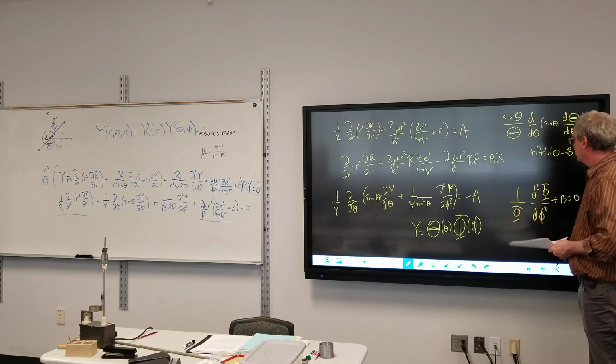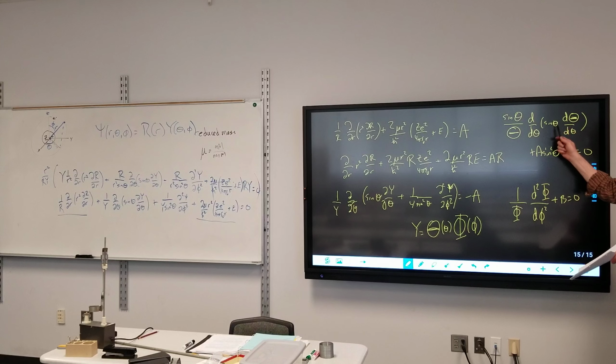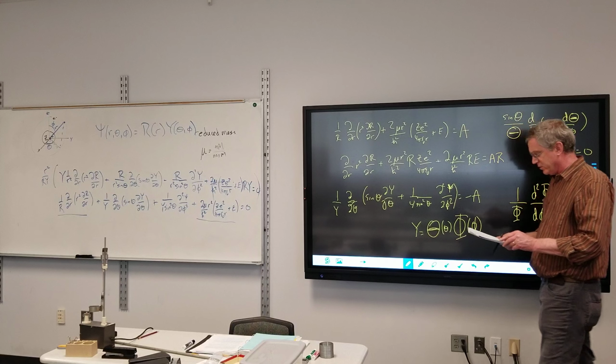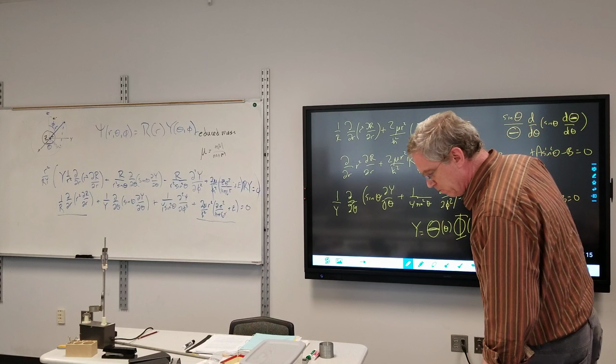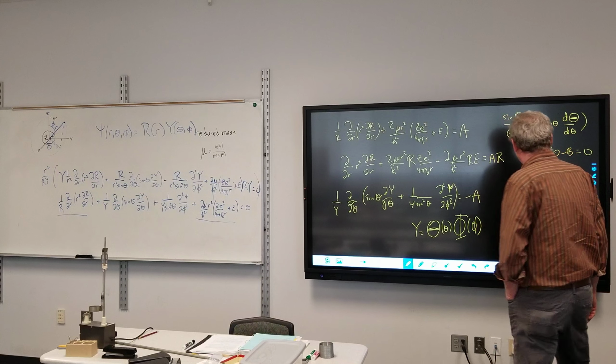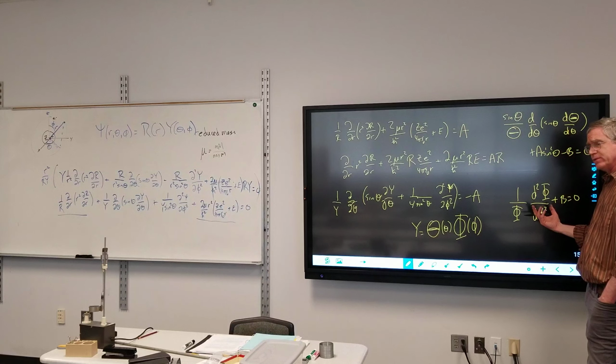This equation right here has only r in it as my variable. This has theta in it as a variable, and this has phi in it as a variable. So this is the general technique, and at this point it's just a question of how do you actually solve these pieces. So you just need to find some equation that works for this.